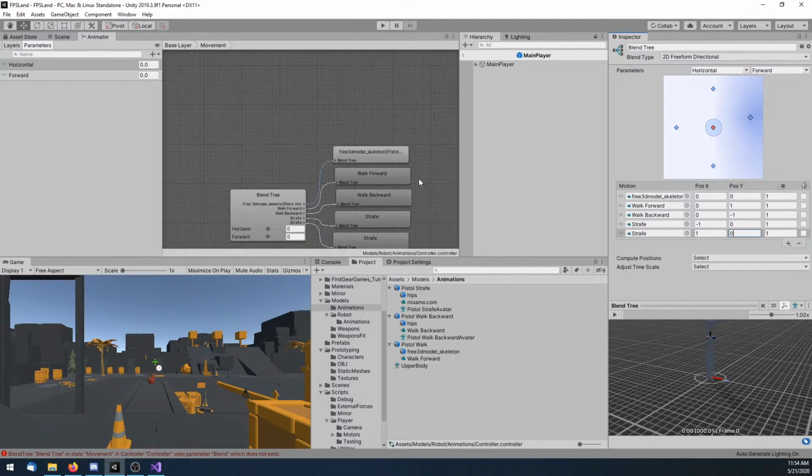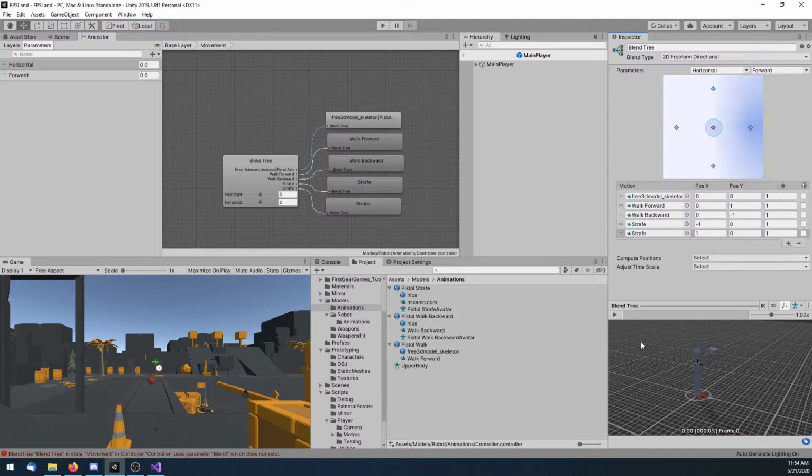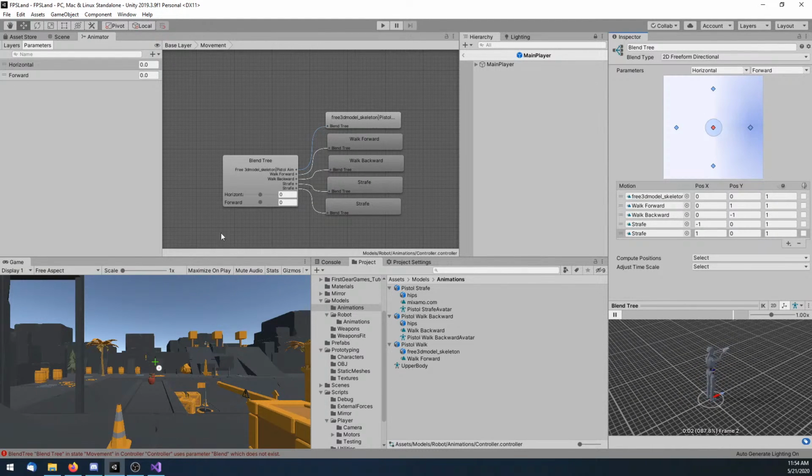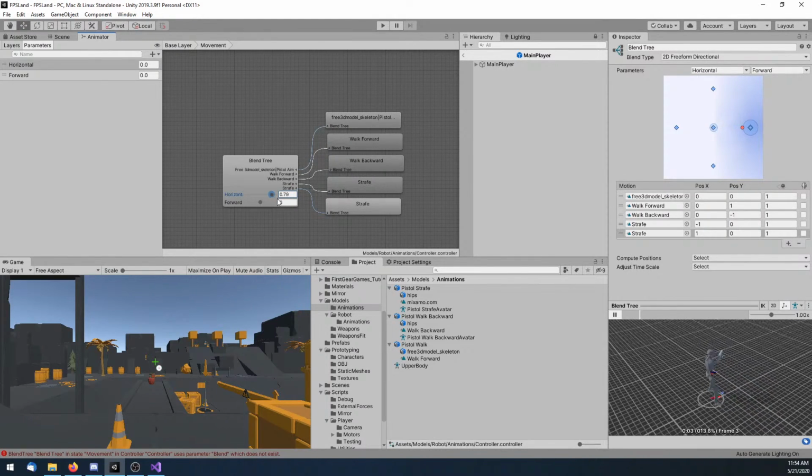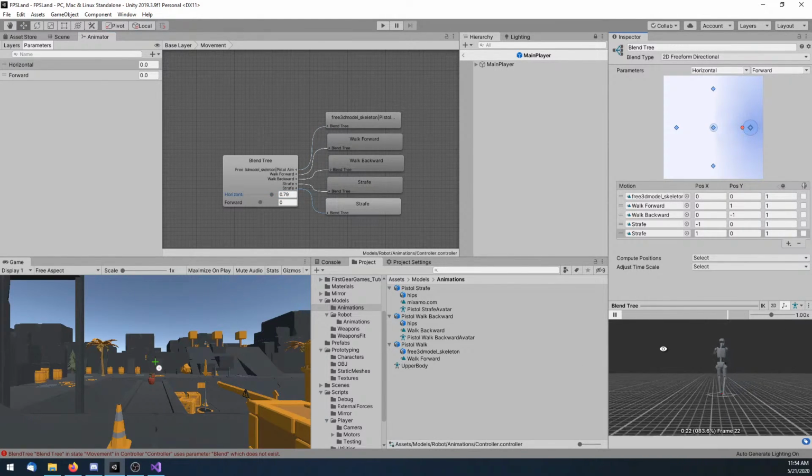All right, so if I did this right, and if I hit play, right now everything's 0, 0, so that's expected. Okay, so I guess it's strafing left by default. I need to switch that one.